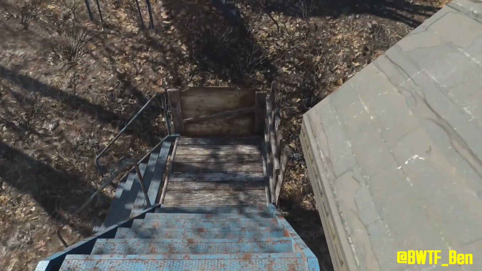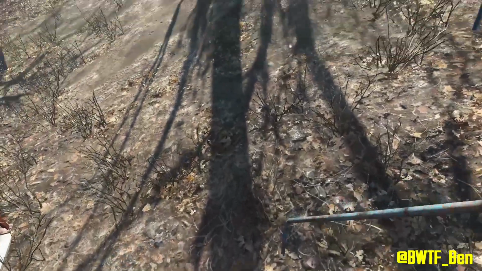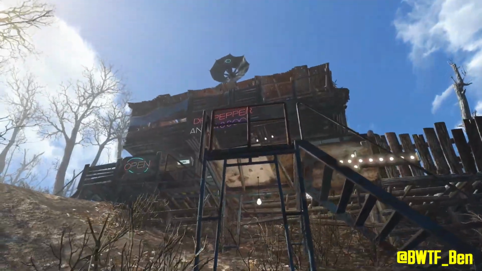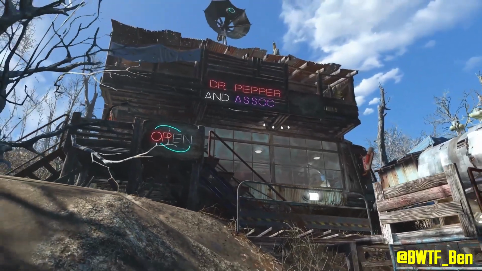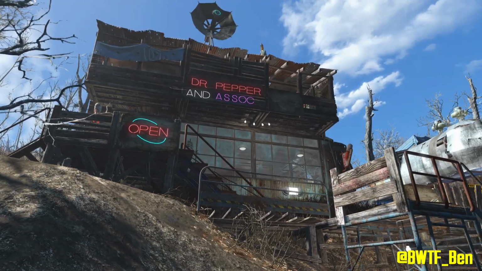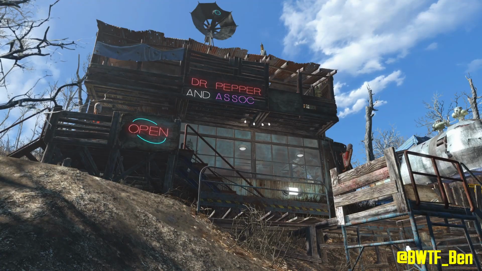Being at the edge of the glowing sea, I figured that travelers and settlers alike at Somerville would often need medical attention, and so I set up a large medical facility, Dr. Pepper and Associates. Pat yourself on the back if you get it.